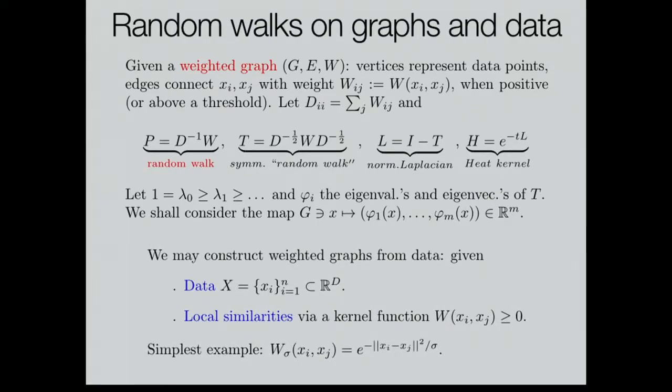Now, this is a comment: sometimes we are given a graph to start with. Some other times we construct these graphs. And I've actually started getting interested in graphs where you start with data which is Euclidean data in R^D, and you define some local similarity functions between these data points, for example by using a kernel such as the Gaussian kernel. And then your graph has vertices given by the data points and connections which have similarities given by this W matrix. But we will not be doing this in this talk. We will usually start from the graph as given to us. And so it might not come at all from a realization of this construction at the bottom.